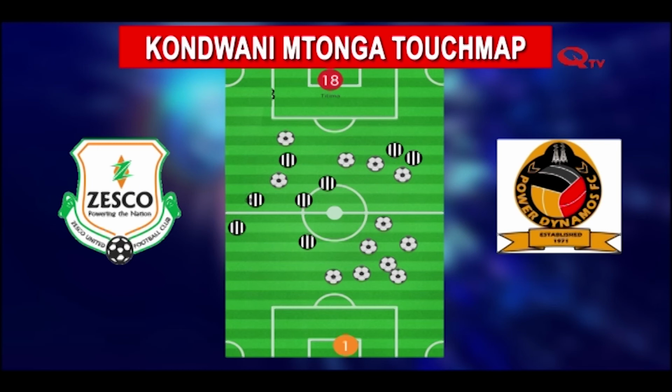All weekend I've been asking myself this question, and one question only. Your Power Dynamos, you're doing a medium press, which is within your right, but again, from that medium press, the likes of Kondwani Mtonga are starting attacks, getting into midfield, and getting into the final third. When do you begin to mark him? When do you begin to really press and want to win the ball back? Especially if you've got players who can play like that on the part of Zesco.